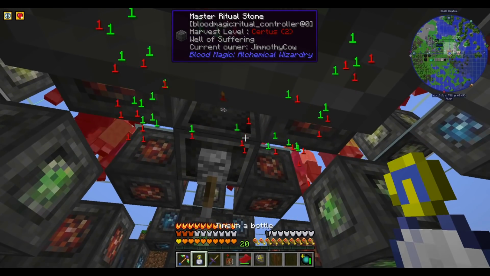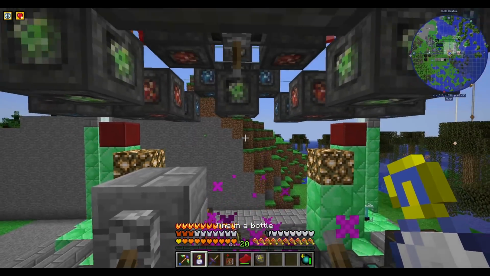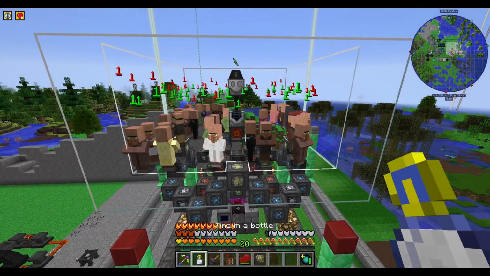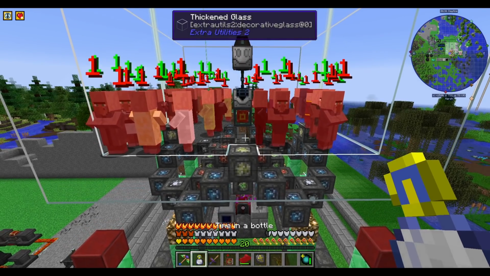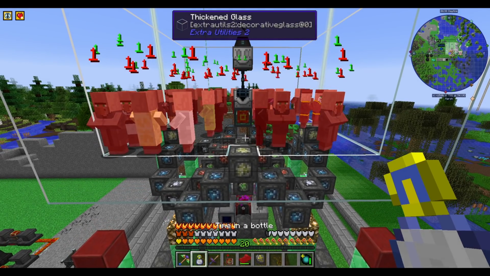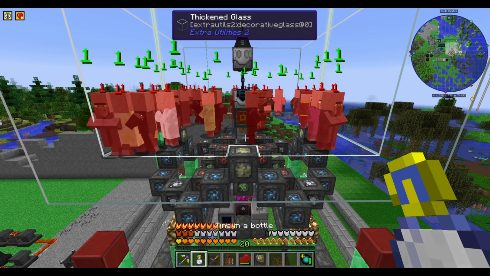And I think time in a bottle does cause us to generate LP faster, but it also murders the villagers. So, you know, give and take. Oh, maybe it doesn't murder the villagers. I can't tell which is... They seem to be regenerating at the same rate. So maybe the first tick doesn't murder the villagers.